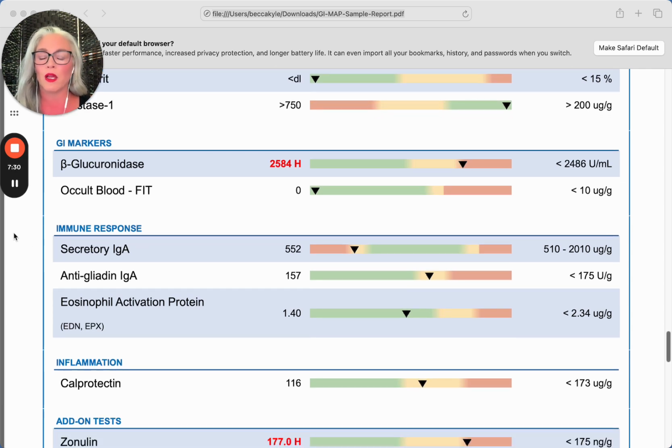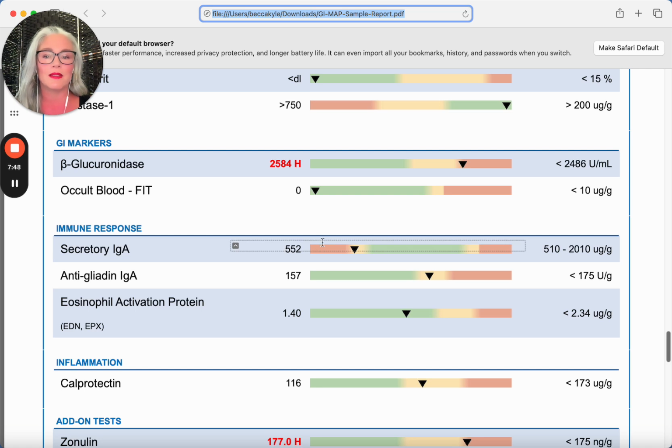This marker here is your gut immune system. Remember, 75-80% of your immune system is in the gut, and that's this marker. We have the physical barrier of your gut lining, but we also have a chemical barrier, and that's this gut immune system called secretory IgA. Now, the perfect range would be 1,000. When it's decreased, that tells us that your body's been under stress for a long time. This could be emotional stressors, physical stressors, or biochemical stressors like pathogens and toxins. When your stress hormone cortisol gets high and stays high, it can damage your gut immune system. So stress can absolutely play a role here.